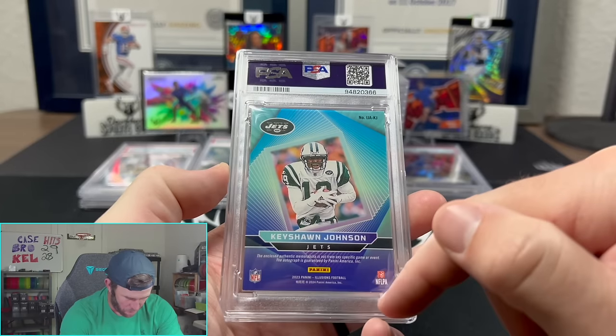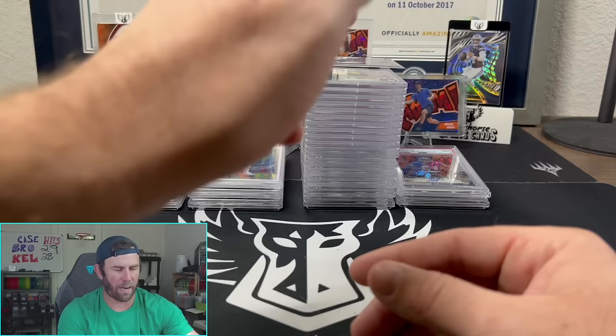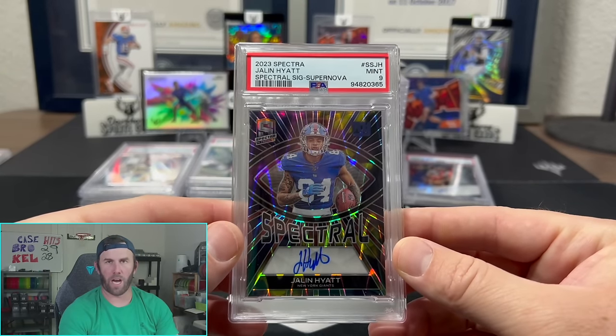Just absolutely munched edges. And this is why, Kelsey, not only a great wife, but also saves me a lot of money, because she would never have let me get that graded. She would have just said, put it in for the auto and leave it at that.